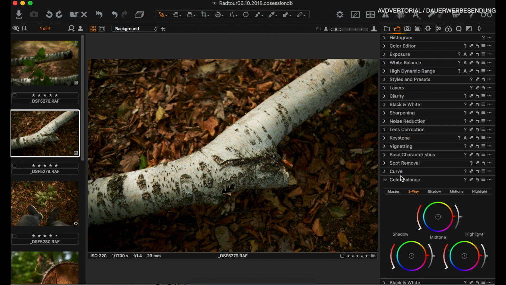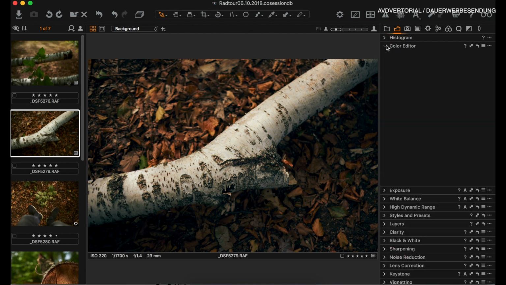I really like the color balance tool, and what I like for these kind of shots is to get the shadows a little blue tint. So we're gonna make the shadows a little bit blue and the midtones go a little warmer. So let me show you what it looks like without the color balance adjustments. Now, everything I do is just a matter of taste, you know, there's no right and wrong right here.